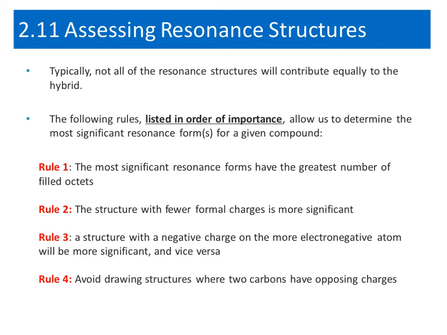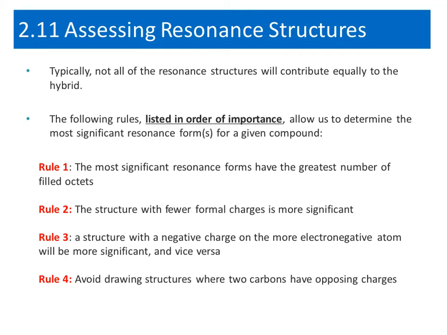Assessing resonance structures. When you draw resonance structures for a specific molecule, the actual structure of that molecule is basically a hybrid or blend of all the different structures. However, not all the resonance structures contribute equally to that hybrid. Some of them are more important and they may contribute more.